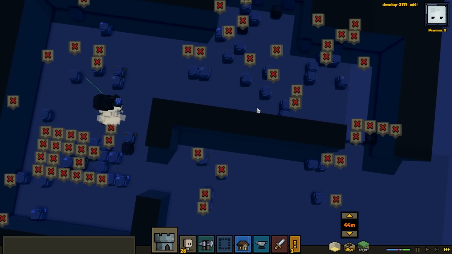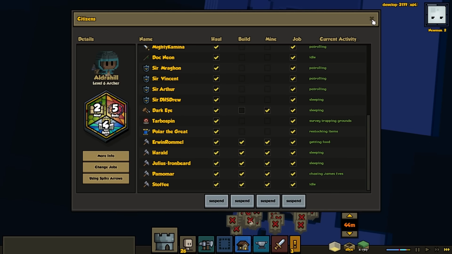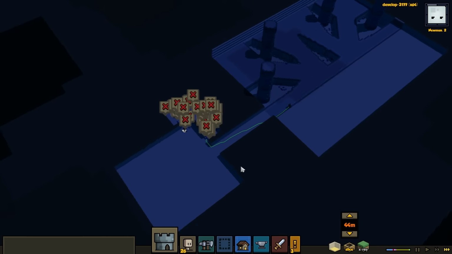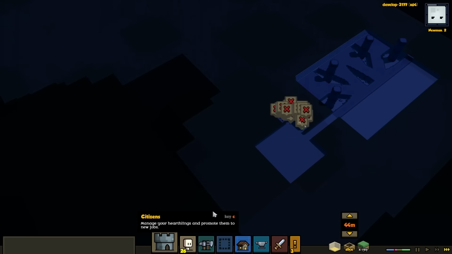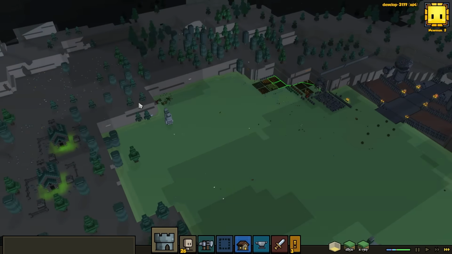It should be considered a job role, because we've got the job functionality right here. It's really a job, because it's a task I'm forcing them to do, rather than haul, which is something they sort of do by themselves, which is why it's on a separate thing. Also, see as citizens, just to double check. I need to start using hotkeys a little bit more.